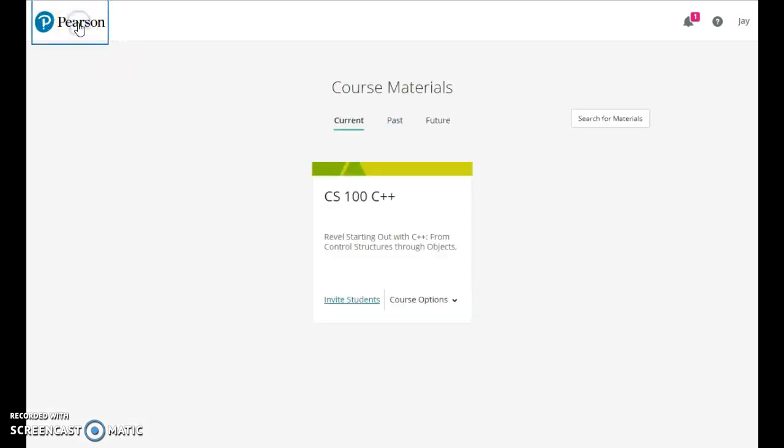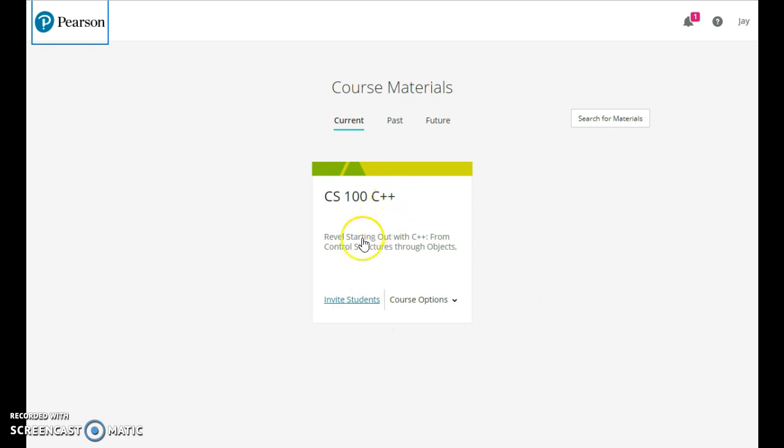So I'm going to go back to my courses, and we can see here's my Gaddis course right here. Before we click into it, I'm just going to mention a couple other things. The REVEL for Gaddis C++ delivers basically a digital and immersive learning experience, and it seamlessly combines the text content with videos, animations, and assignable programming practice for your students.